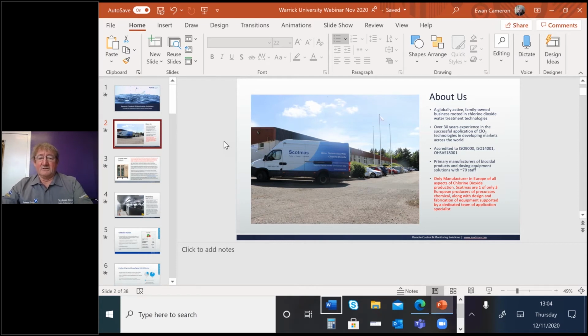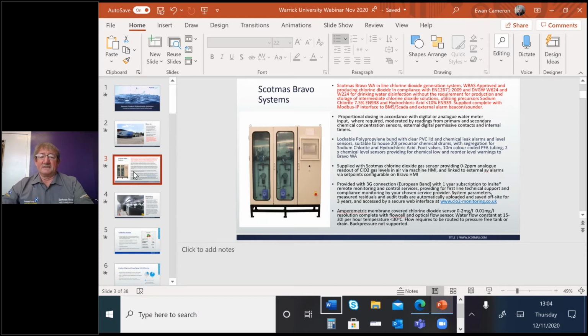So it is very much a one-stop shop, so to speak, and all our equipment which we manufacture here is not only designed by ourselves, but also tested up to WRAS approval, the Water Regulations Advisory Scheme, and anything which comes into contact with drinking water must be WRAS approved. We are probably one of the only ones in Europe at the moment that have the full specification of regulatory approvals for this to be allowed. There are other companies out there which do have equipment, but one of the strengths of Scott Mass is that every single one of our components is actually approved. So we take on board all the background from drinking water, and we'll show you what we've done in terms of bringing that into play for fusarium control.